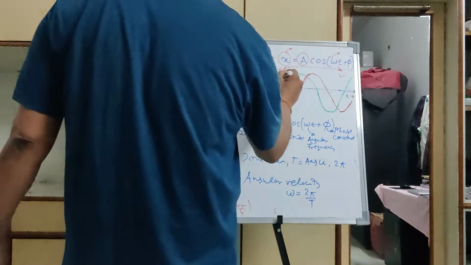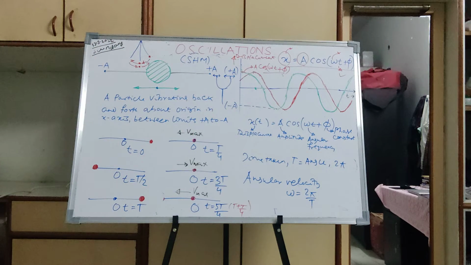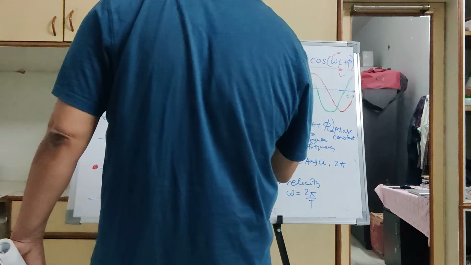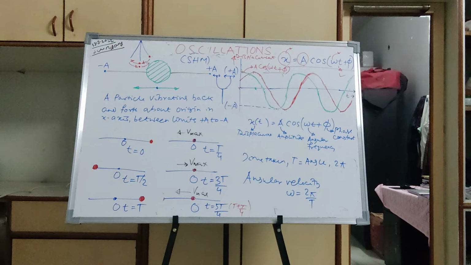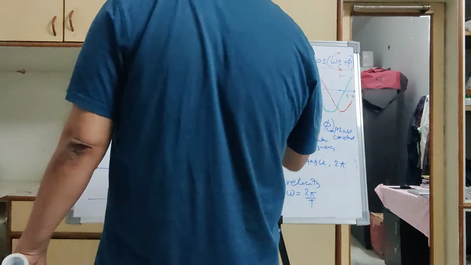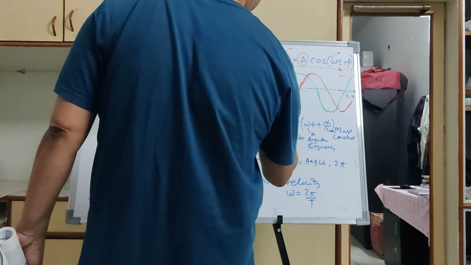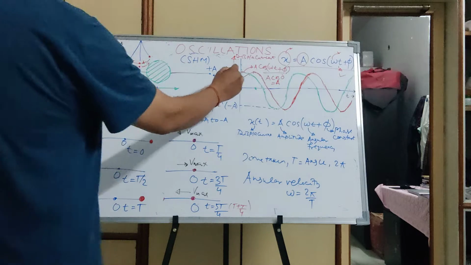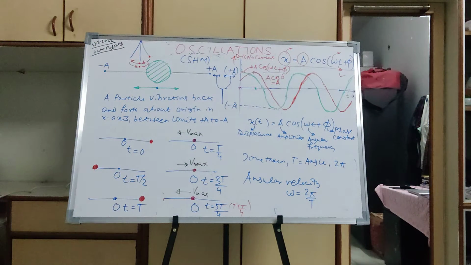So when phi is equal to 0 and time t is equal to 0, which is at the origin, phi is nothing but an angle, and omega t is also nothing but an angle. You will get this green curve. Why? Because if time t is equal to 0, it becomes A cos 0, and A cos 0 is nothing but capital A. So the amplitude will be maximum here. This green curve represents the phase angle equal to 0.